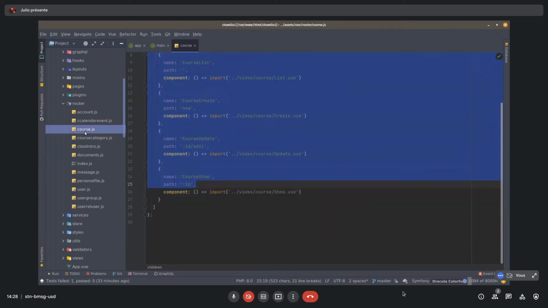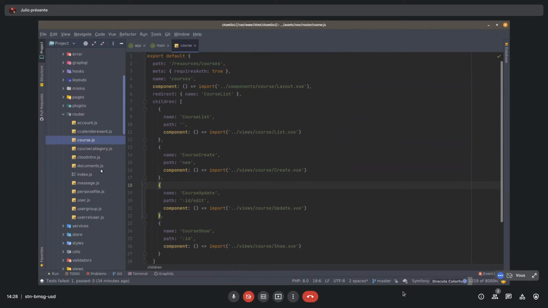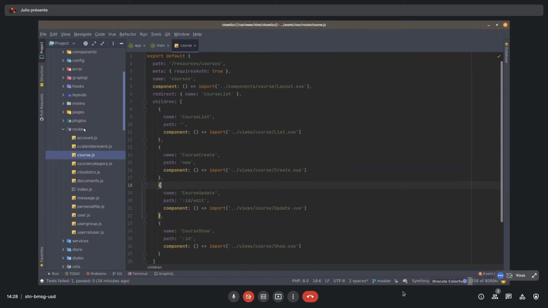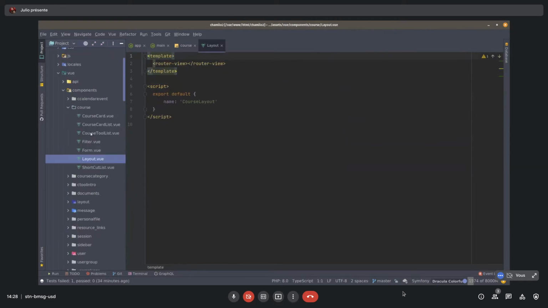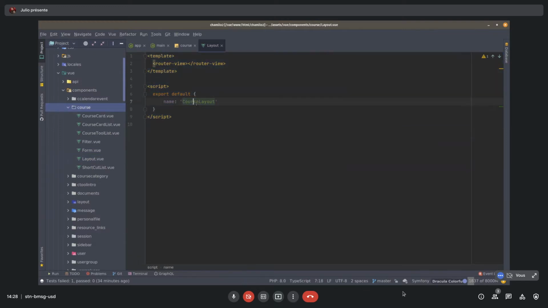And so we start like this. We create our router, and there are different ways of getting the courses, to get the information from the API Platform. So, for example, I've created my courses page, and then we start, because there is already a structure here, courses layout. We just copy and create. If I'm creating another entity, I just copy the same and I change course for, I don't know, announcement or anything.